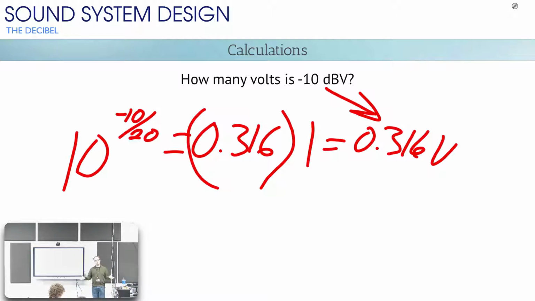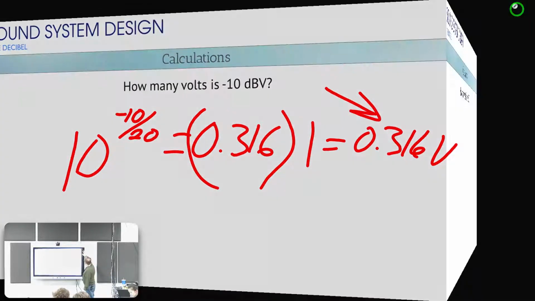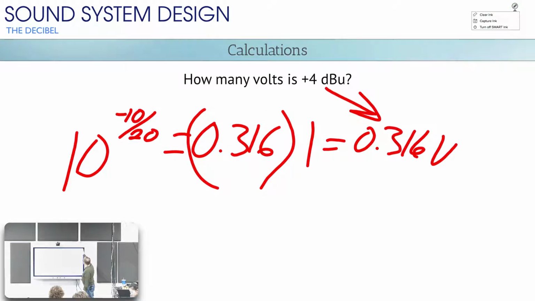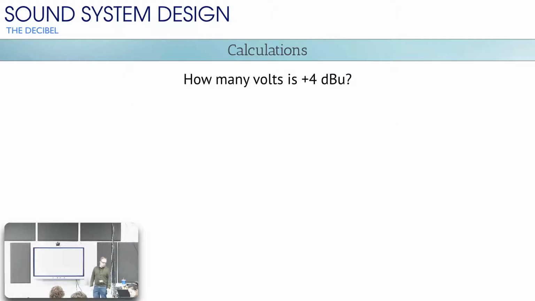So when you're dealing with a consumer-grade piece of equipment, and the way you know it's consumer-grade is usually the type of connections on the back. If it has RCA connections on the back, pretty dead giveaway that it's going to be a consumer-grade thing, which means when the meter on that thing lines up at unity, you're going to get 0.316 volts out of it. Okay? We'll talk about in a minute why you should care about that. But for now, just memorize that. Memorize that consumer-grade equipment is 0.316 volts nominal operating level, minus 10 dBV.